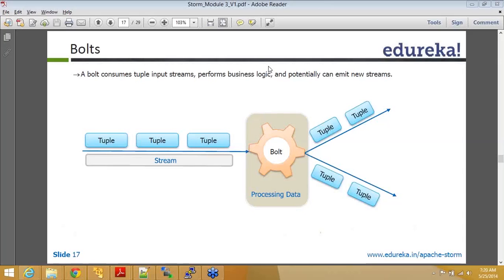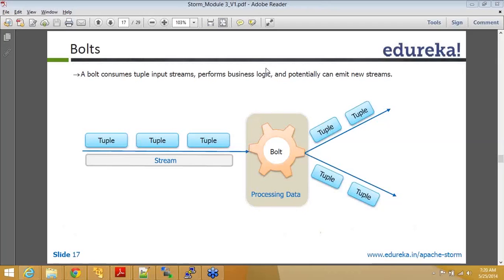Next is by Sundar. Can the spout and bolt be running on different machines? They can be running on different machines, not a problem. They need not be co-located. In fact, you can't even tell, Sundar. So the worker has the JVM.